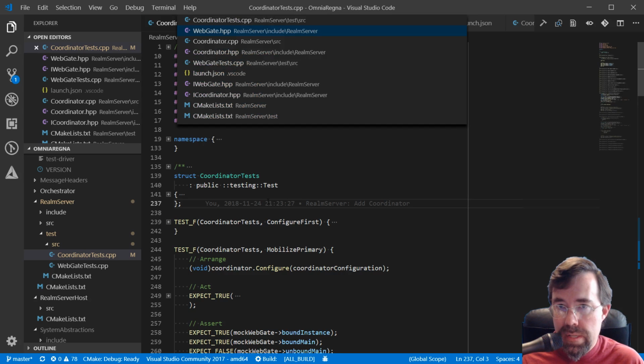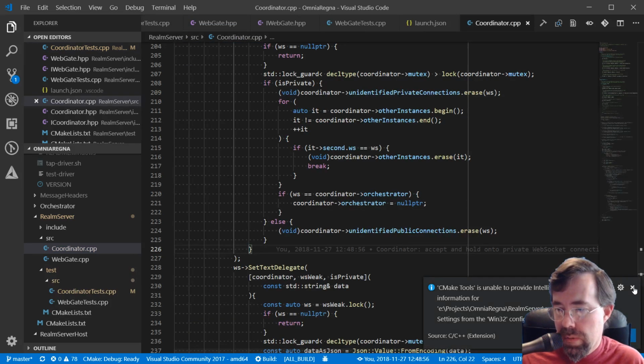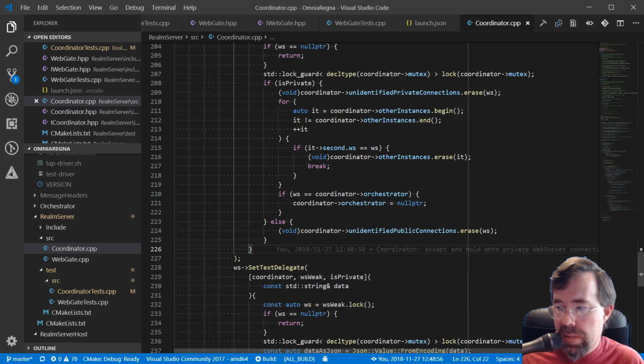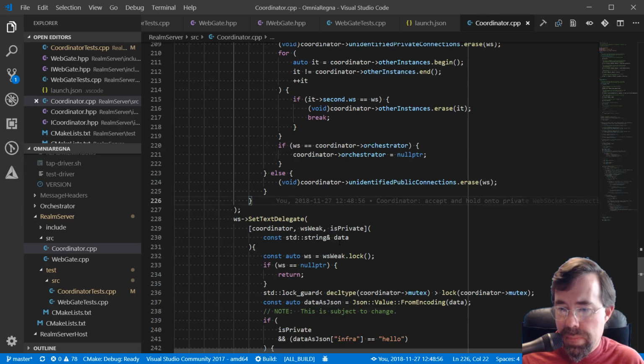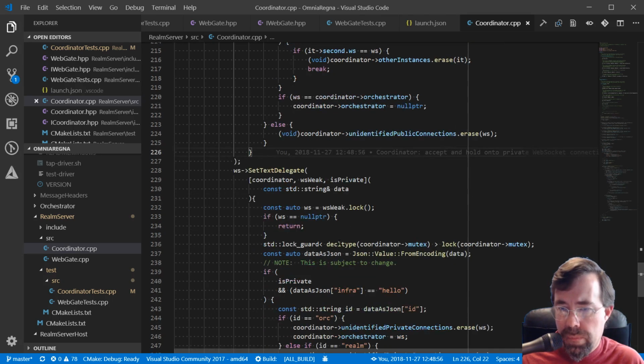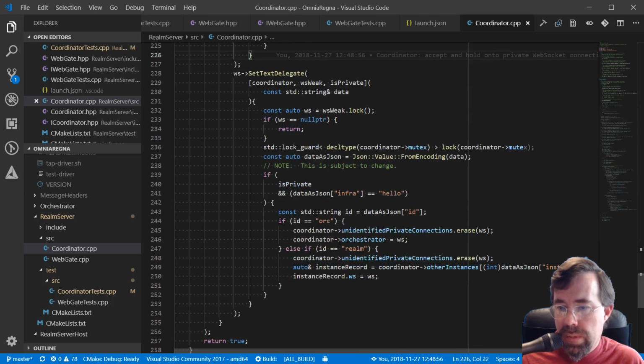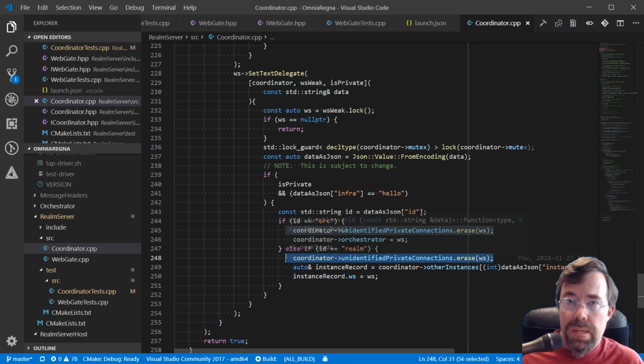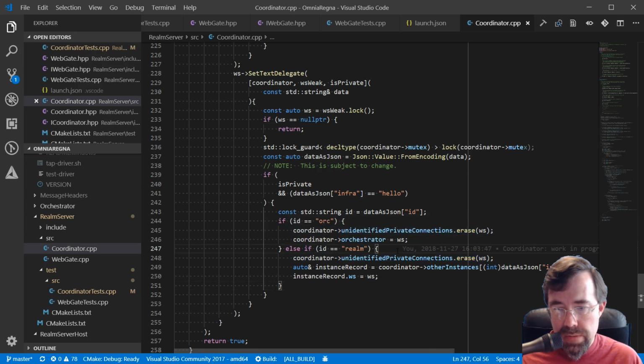So let's go fix it. So I think the correct thing to do. Why is it saying this? What if I... That's interesting. I wonder if that has to do, again, with the toolchain setup. Don't know what happened. Anyway, when we receive a message and it identifies itself as a Realm server, right now we're just simply accepting it. So I think what we should do is here have a check.